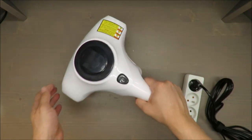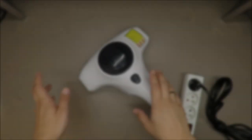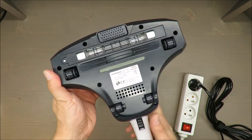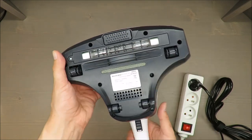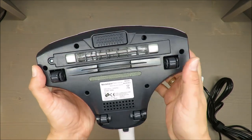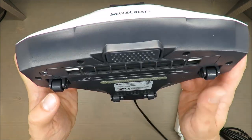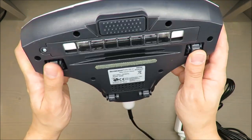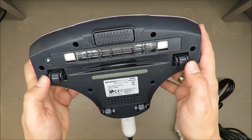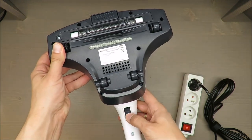I will now try to figure it out. Okay — it has a safety feature that does not allow you to see the UV light while it's working. What that means is those two rollers need to both be pressed in, and then if you click this button the lamp will start to work.